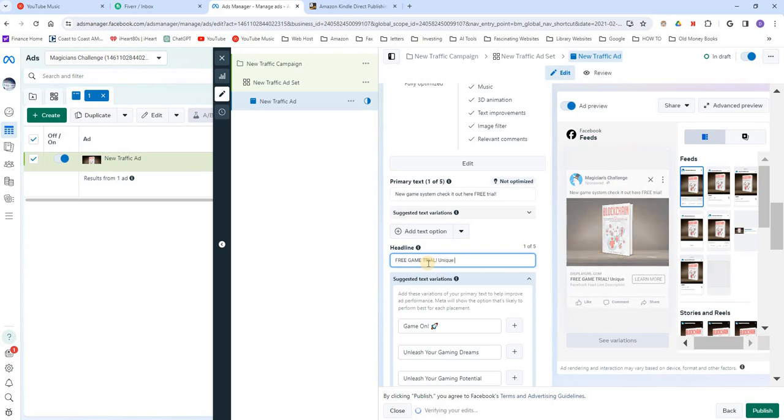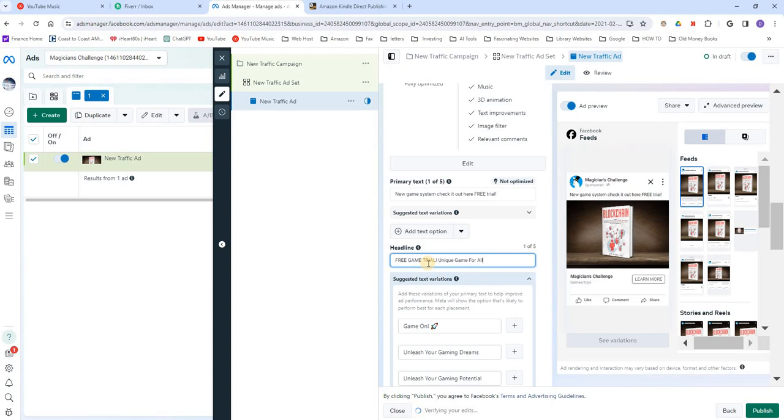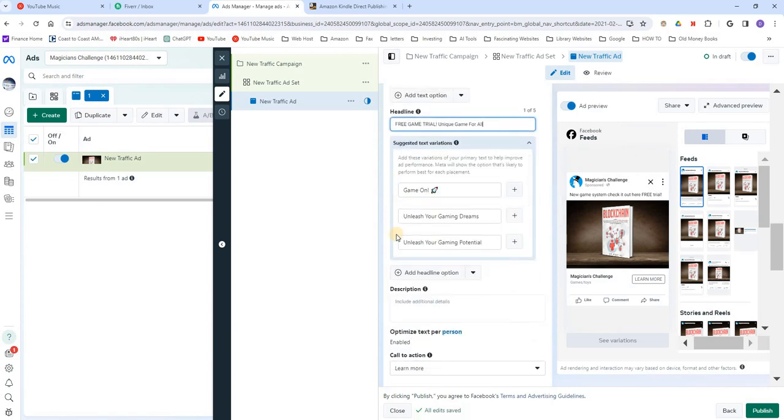Unique game. Make sure you capitalize the first letter of each word in a headline. That's copywriting 101.